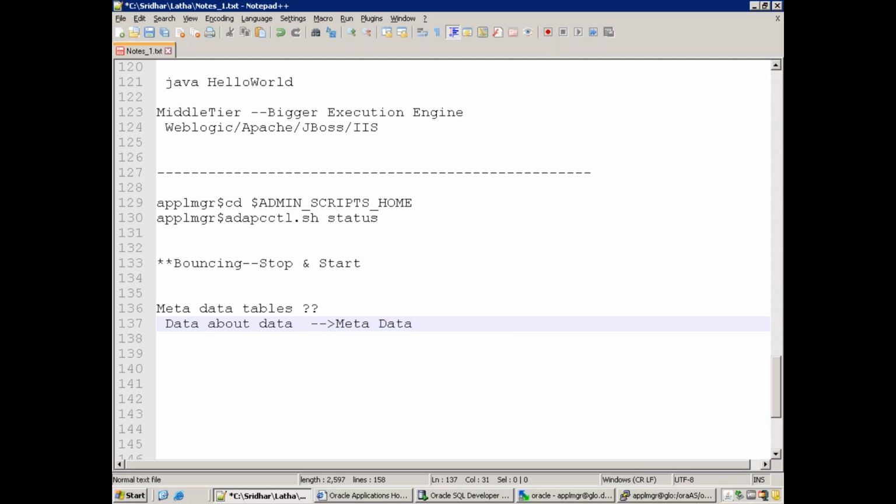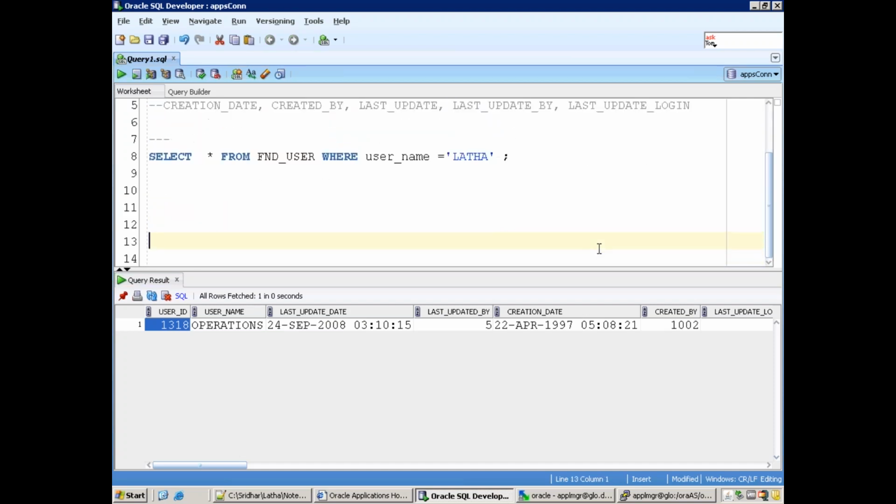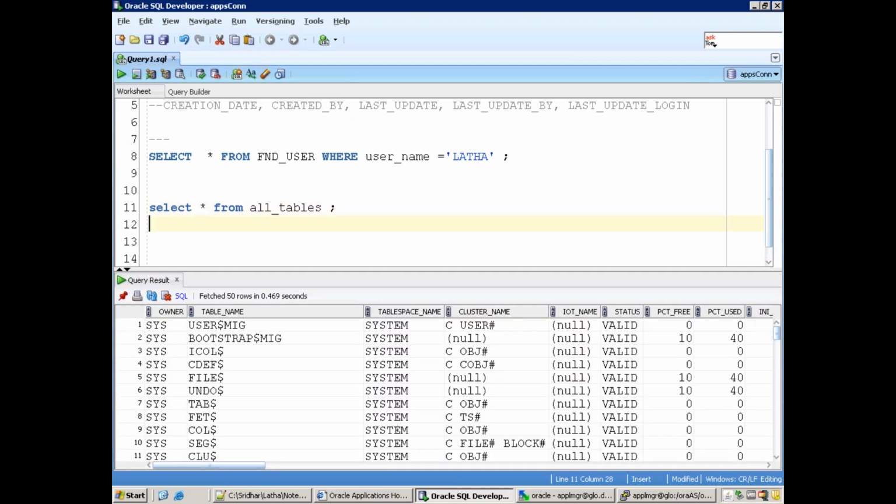Now, when you say metadata tables, if you want to find out which objects are available, which tables are available, which users are available, then we generally use the metadata tables. Whenever you create a new object, that object will get created in the metadata also. A simple example: select star from all_tables. All_tables is one of the metadata tables, and there is also something called all_users.